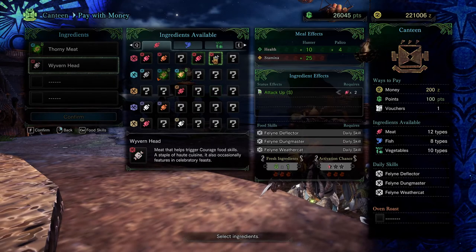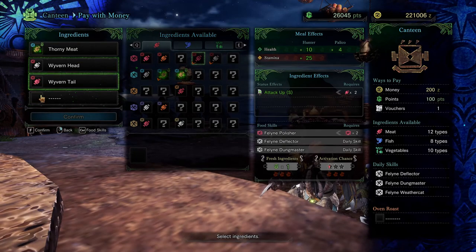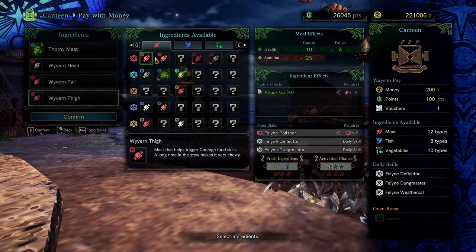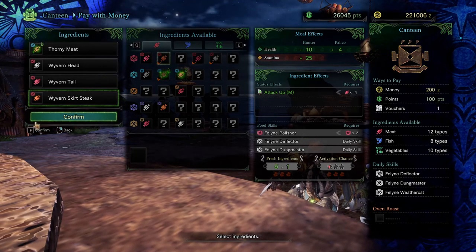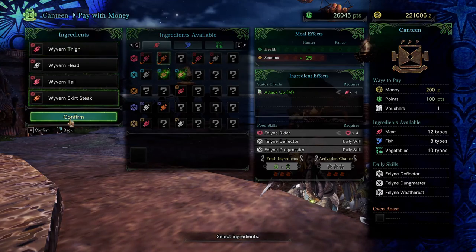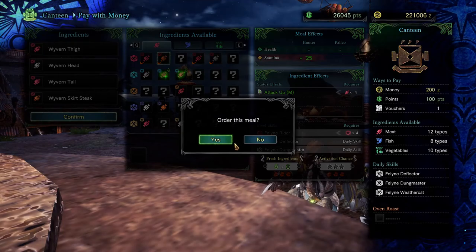Where's the wyvern's head? Wyvern's tail. Wyvern skirt steak. Wyvern thigh. Here's the little animation.